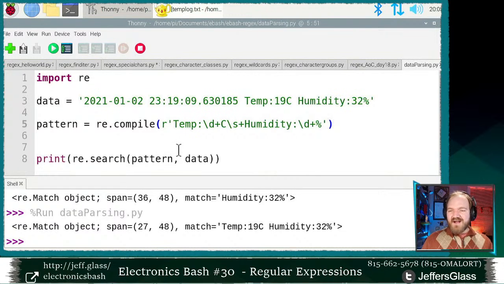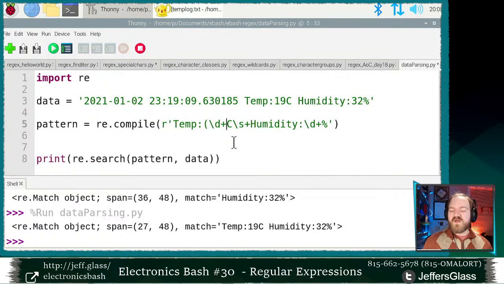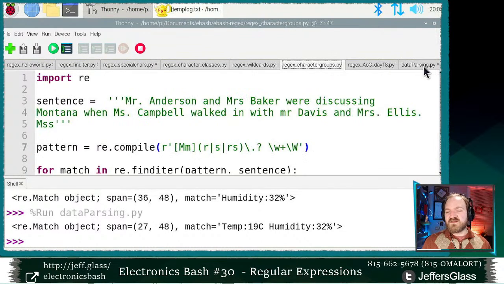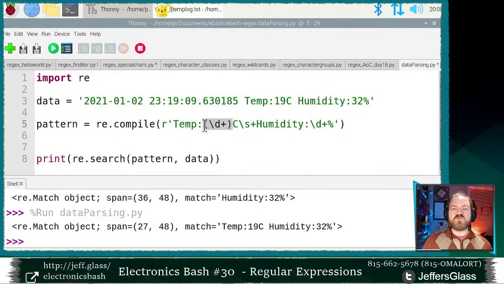But really what I'd like to get out of this is not just this string, temperature, humidity. It'd be really nice if I could just extract the numbers 19 and 32 out of our example. And thankfully, regular expressions in general have a way to do that, and it's reusing the parentheses that we saw earlier. If we put parentheses around a character set, or really any character set, the same thing will happen as with the alternate options we saw earlier. We are going to be able to refer to the characters that match what's inside the parentheses as a group, a capture group they call them, later on.